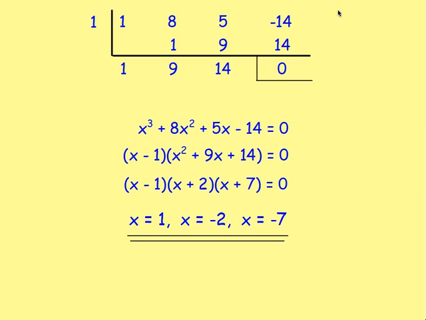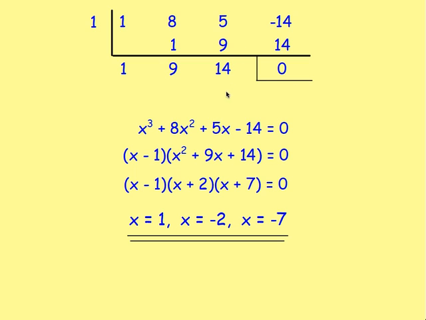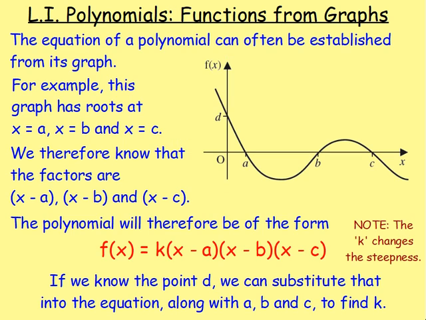If you work out the value of k, that worked out to be 8, so you can just rewrite all of that, replace k with 8, so obviously k add 1 would be 9. If you rewrite that, you could then factorize that fully because 1 is a root. X minus this number would be a factor. So x minus 1 is a factor, and we can factorize the rest of it. From there, factorize that fully. We've got x minus 1, x plus 2, x plus 7, and then we get the three values of x for solving that.